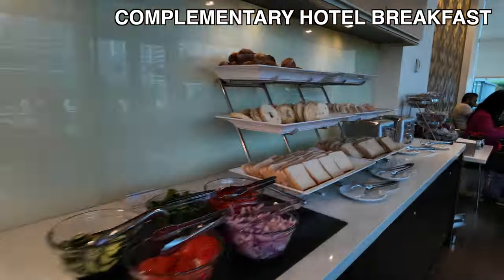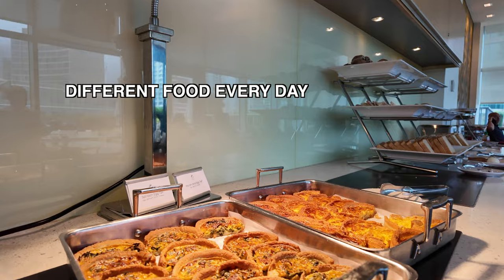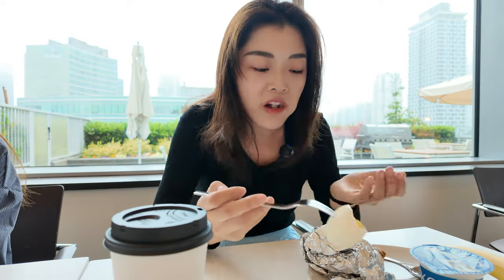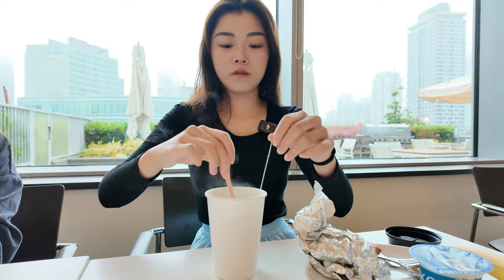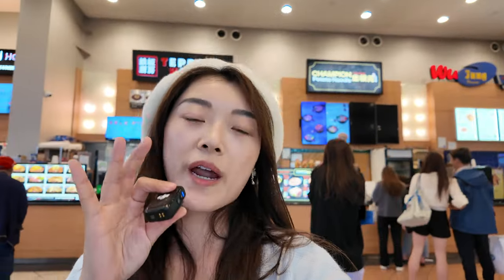So this is going to be the second meal in Canada. This is actually the breakfast in the hotel and it's complimentary, so it's free. I also got the breakfast that has egg, cheese, and bacon. And then I got green tea and I'm just going to put some honey in it. The egg is cold but it's actually pretty good. They actually have quite some variety and it's like pretty healthy. Complimentary breakfast at the hotel — 8 out of 10.